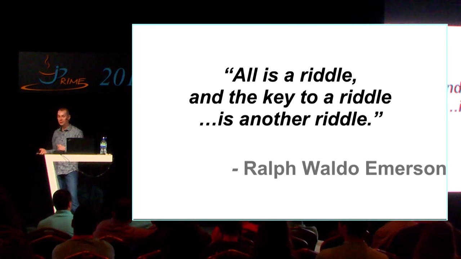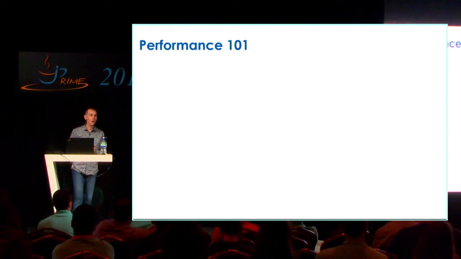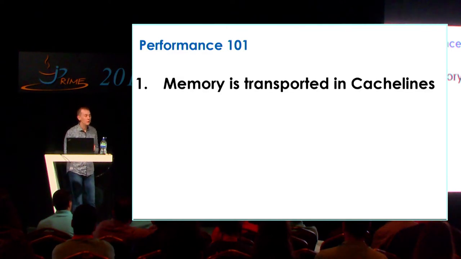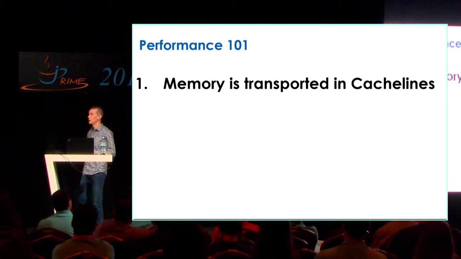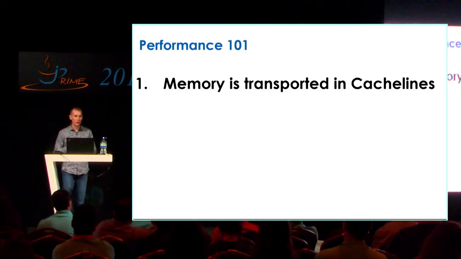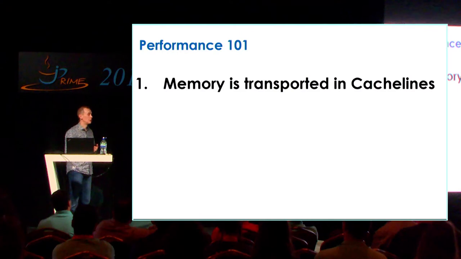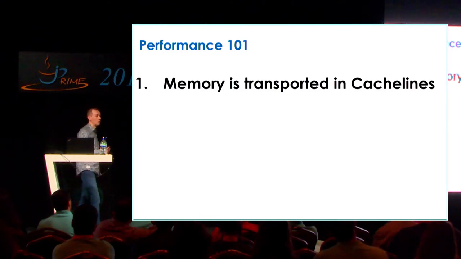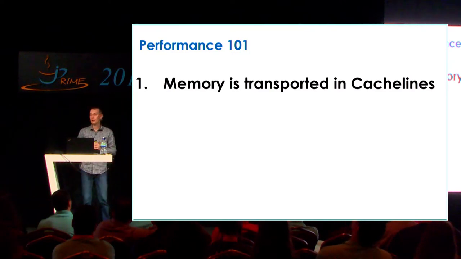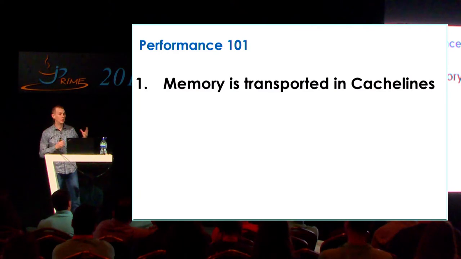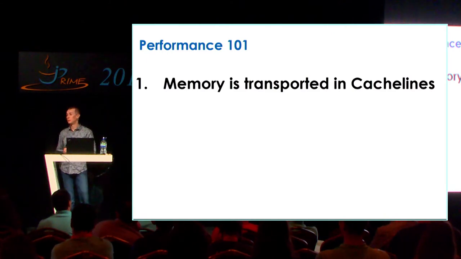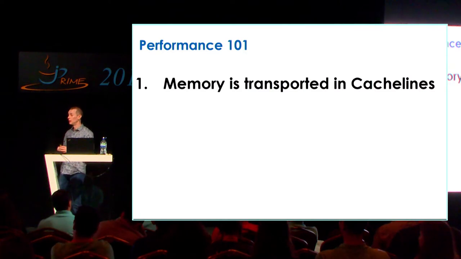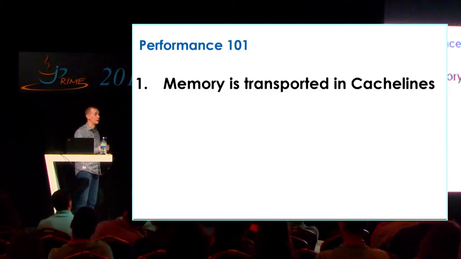A quick primer on performance 101 when thinking about memory. Memory is transported in cache lines within our cache subsystem — broken up into 64-byte chunks, which are the units of things we move around. If you think of an object with fields, like a person class with date of birth, favorite color, and job — those fields, if they're together, are likely in the same cache line. Good object-oriented modeling is actually a good way to get very good performance. Keep things together that should be together.